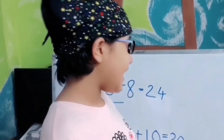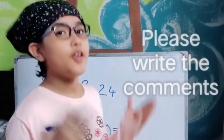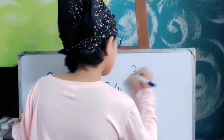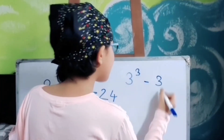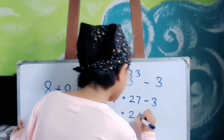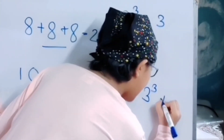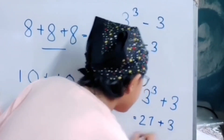So now I would like to say one of the answers from the thousand answers. If you have any more answers rather than mine, you can write in the comments — we will be pleased to see them. My answer for the 24 question is 3 cubed minus 3. Isn't it funny? 3 cubed is 27 minus 3, we get 24. And for 30, my answer is 3 cubed plus 3 is equal to 27 plus 3 is equal to 30.